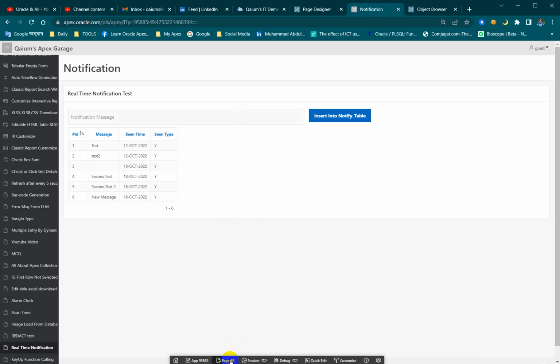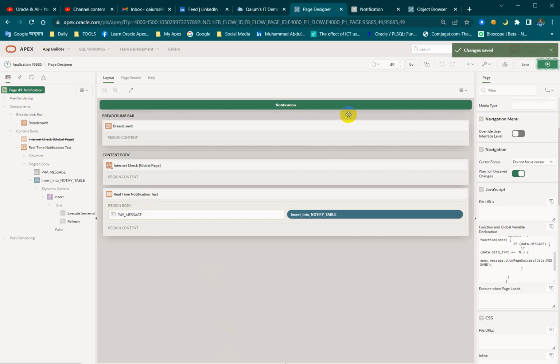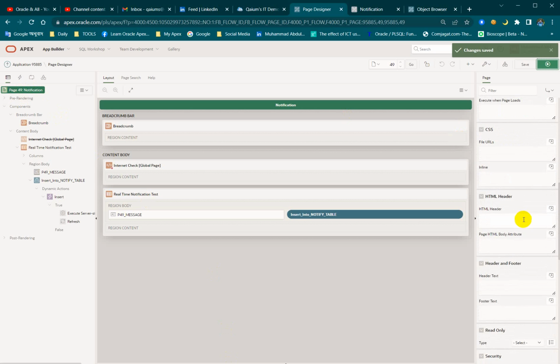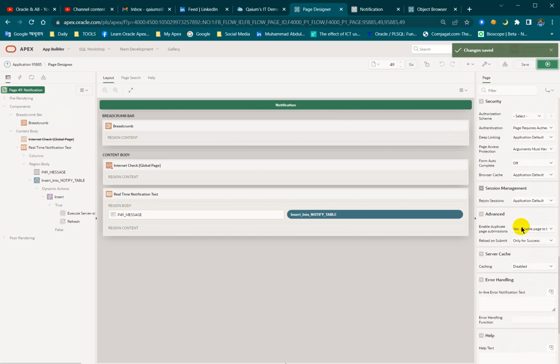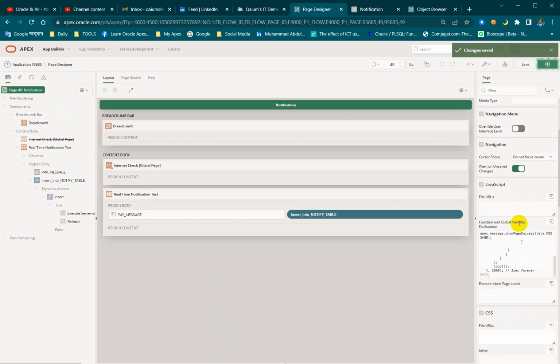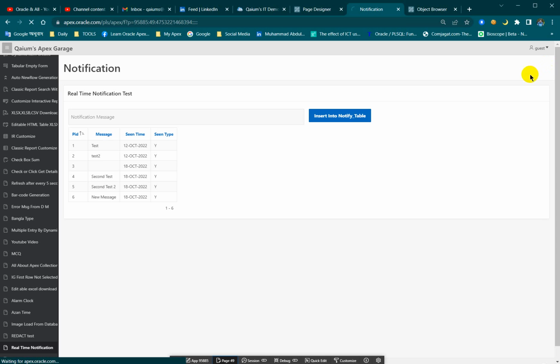how we'll do it. So we have to go to the page properties, and then we have to go to the navigation. It's very easy, we just have to switch off one option, then it will be done. Yeah, then we have to go to the page properties, then page navigation, and turn off unsaved changes. So we have to switch off this one and save the page. So now there will be no warning message whenever we change the page.